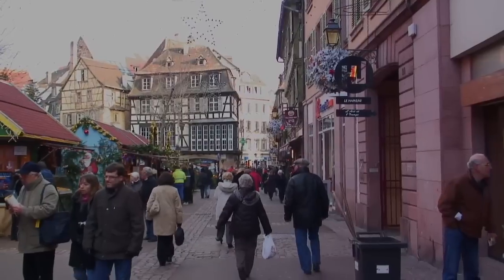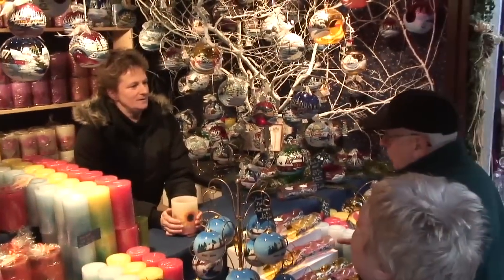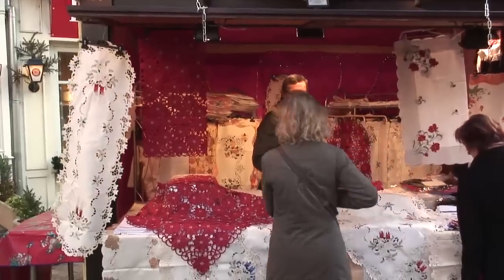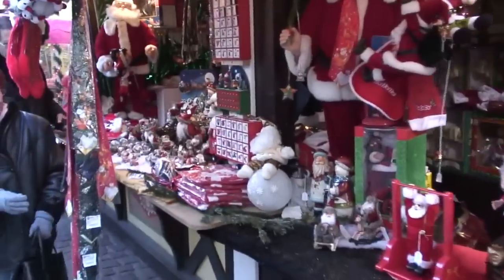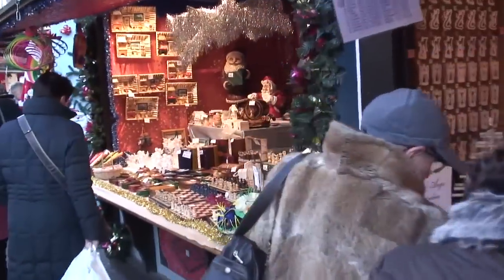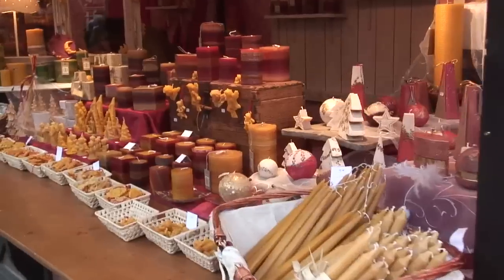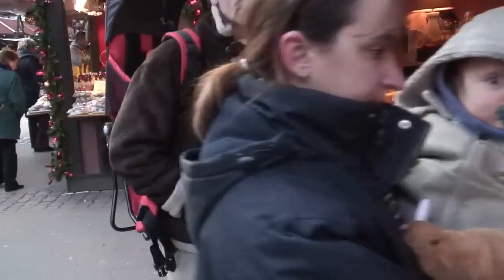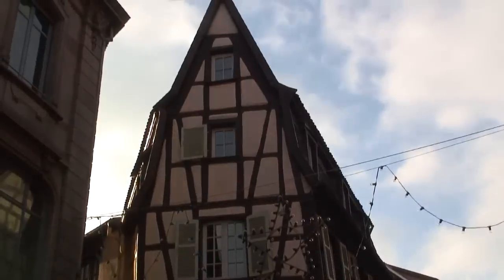You can get some great foods — the hot pretzels and things for sale. You can get some candles, Christmas decorations, Christmas stockings perhaps. Consider some of the textile products; the handmade tablecloths are ideal and easy to pack — they'll fit right in your suitcase and they don't weigh anything. There are as many as 162 craft booths here, many of the items handmade and sold directly by the vendors themselves. It goes on for six weeks from mid-November right through the end of December, so you really can't miss this wonderful Colmar market when you're visiting France in December. It's one of the best.